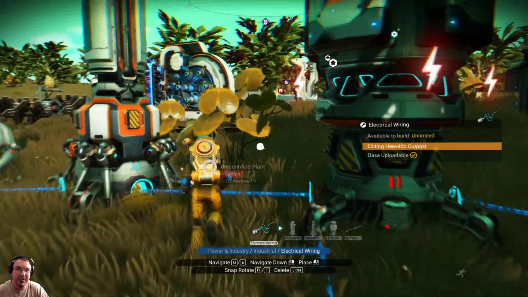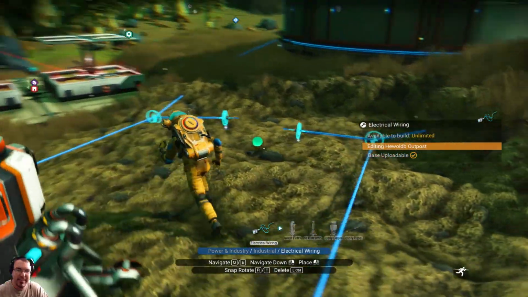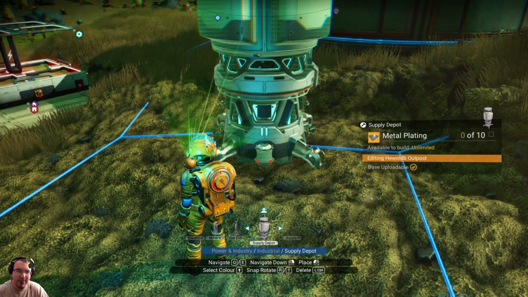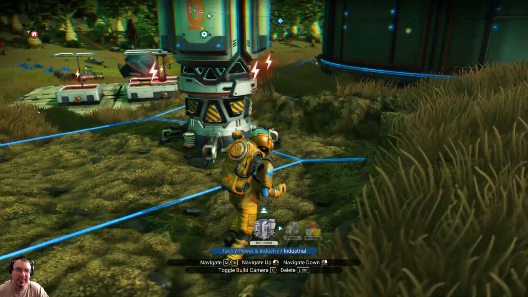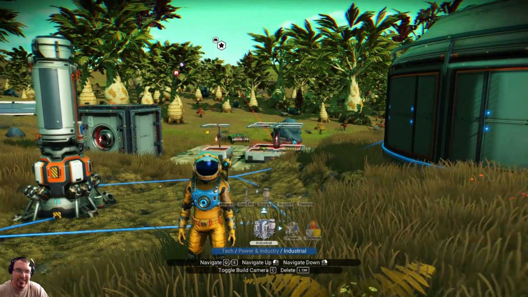I'm going to go over to the one I did in parallel versus the one I did in series. There's a gap here. This is also where I put the supply depot before. I'm going to hook up the supply depot one more time. You'll notice that the power did not actually get affected by the supply depot here, because I wired this entire area.